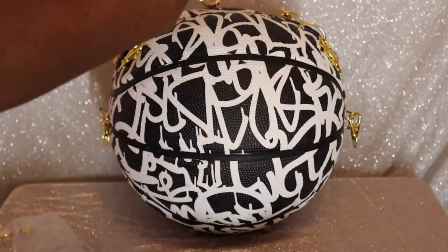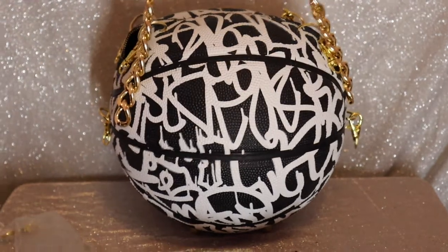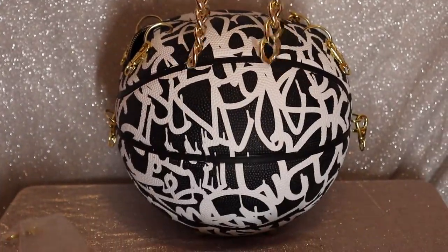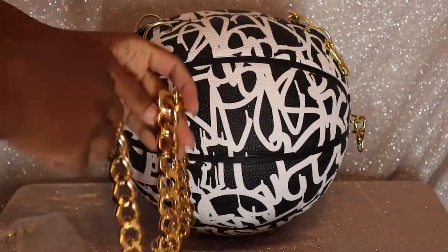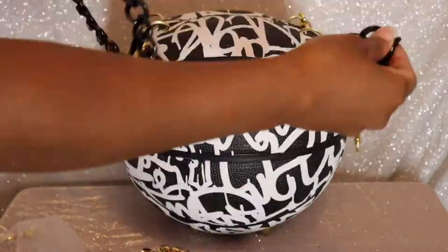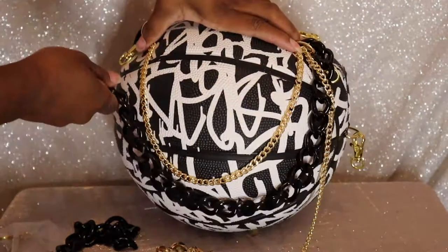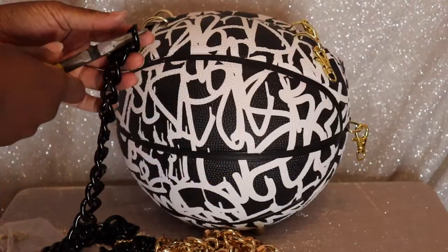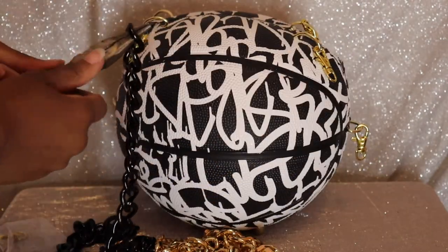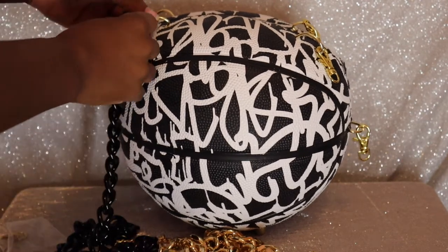You can do yours however you want to. I have different sizes, different colors, and you can see me just trying to figure out what I want to do because I'm really indecisive. So I don't know. Just play around with it and have fun. You're just going to take your pliers, open it up, connect it to the swivel ring, close it, and it's as simple as that.